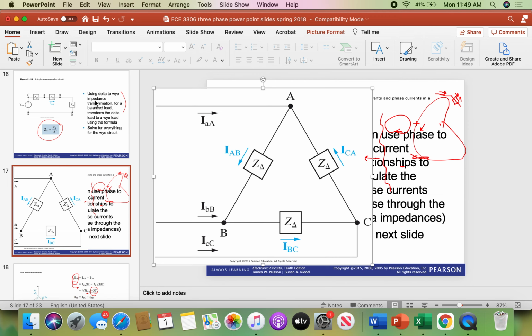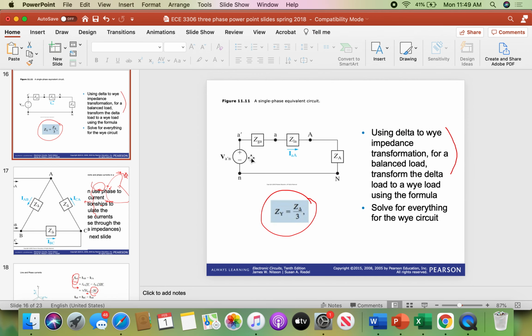Now, somebody did ask me a question: what is the relationship between the phase at the source end and the phase at the load end? The answer is that it depends on which variable you're talking about. For example, this would be a single phase equivalent circuit for the A phase.